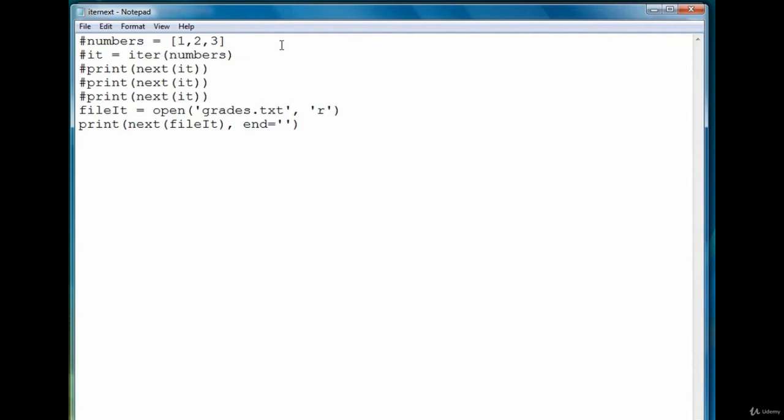So to summarize, when we want to create an explicit iterator, we first have to have some sequence of data to iterate over. Then we call the iter function if we're working with a list, for example. And then to access an element, we simply call the next function with the iterator object as our argument. The only difference for file iterators is we don't have to call the iter function, because when we open a file, that file object is automatically set up as an iterator. So with that, we're ready to move on to the next lesson where we're going to discuss iterators and dictionaries.